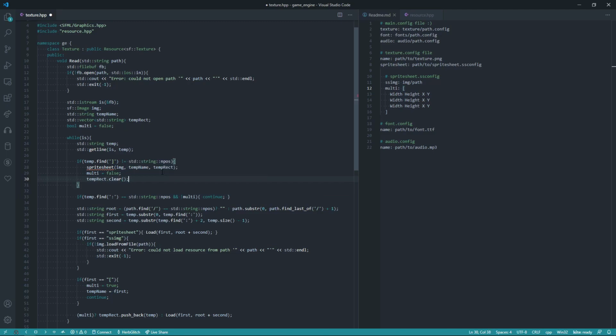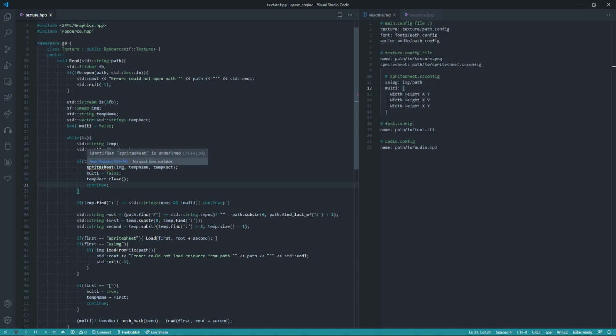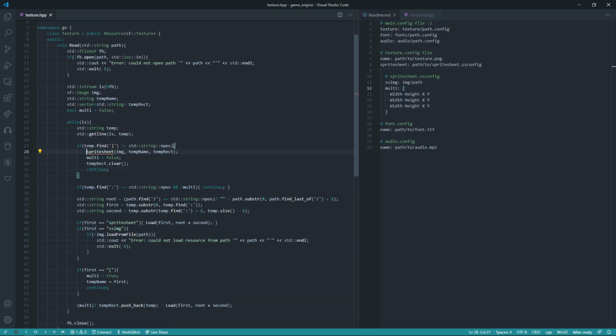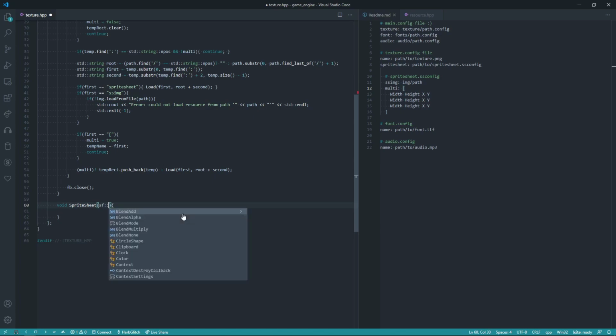And then we can continue as we will be done with that line. So now to get rid of this error, let's create this function and let's have capital S's on it. So void SpriteSheet, and this will take an sf::Image, and we can just call this image.